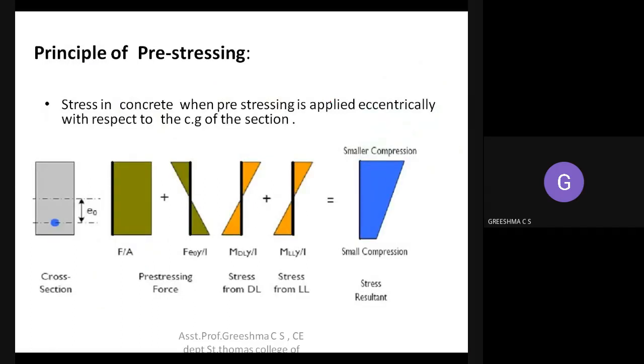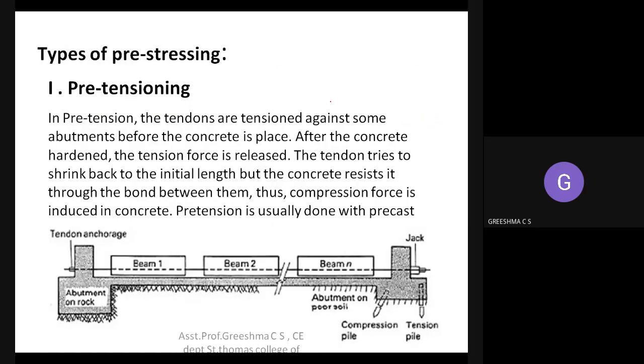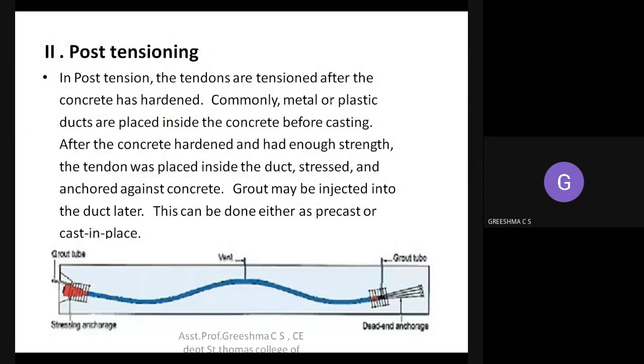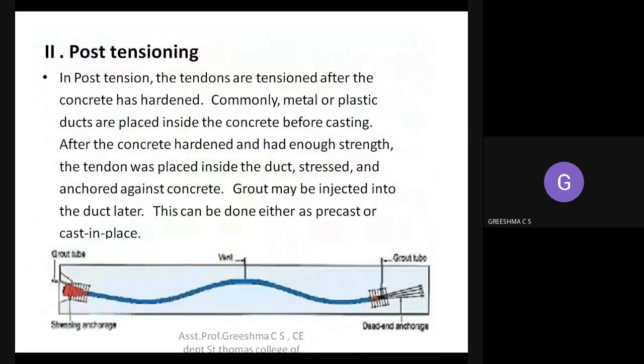So see this. This is the explanation of pre-stressing and post-tensioning, so you have to study both. In the second video you have seen how they are casting pre-stressed units. So this is the figure of the second video that you have seen, that is the casting of pre-stressed units. This is post-tensioning.